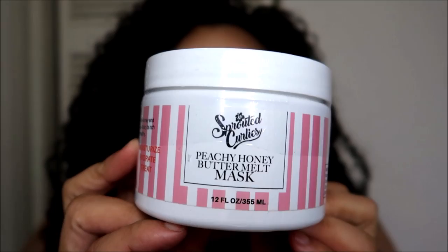The Baskin Bloom usually paired with the Genitor Beauty Smooth and Define Moisturizing Gel Styler is my go-to wash and go combo — they both together make magic on my hair. Also in the package is the Sprouted Curlies peachy honey butter melt mask. Sprouted Curlies specializes in just deep conditioners and is a brand under the Curl Origin slash She Sent It brand family. I got this one because I bet it smells absolutely delicious and the ingredients are really good. It comes in 12 ounces — she doesn't usually skimp on ounces, which I love.